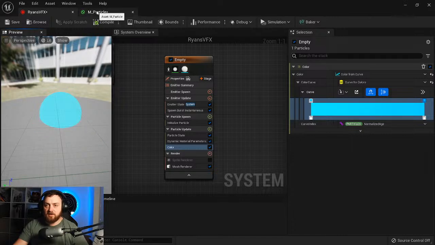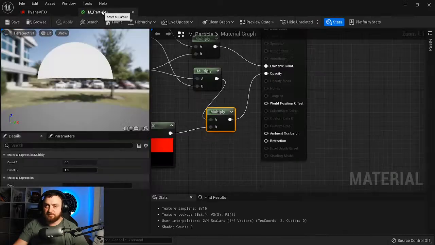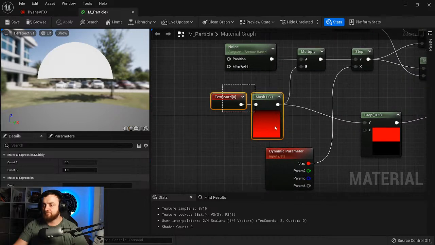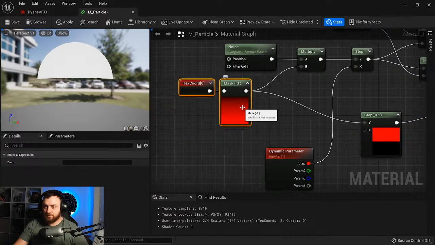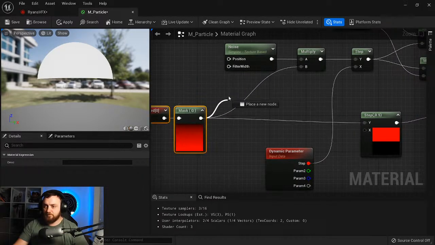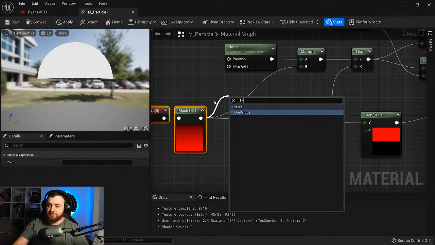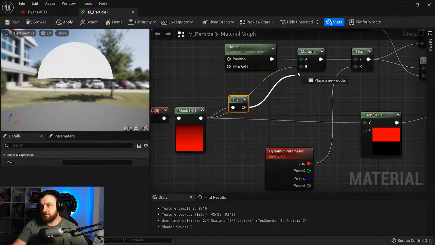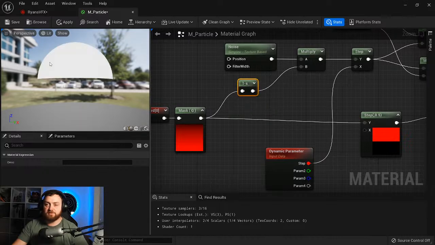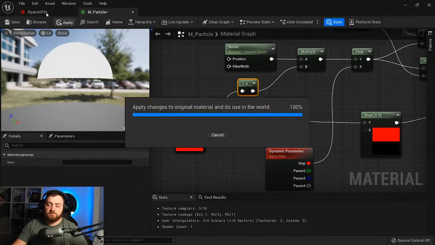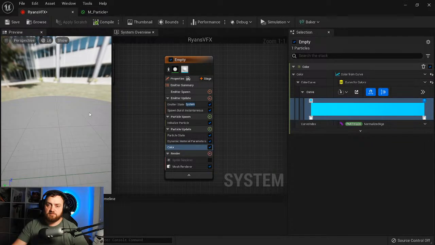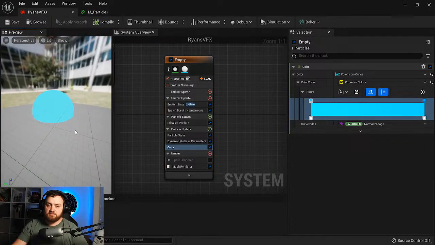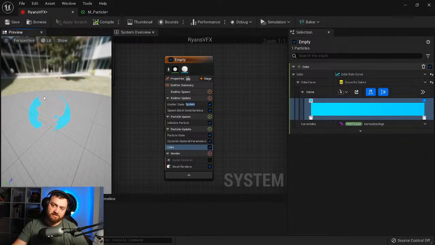Okay. I want to flip it around. Hang on, let's go back to our particle. I thought it might be the wrong way around, so I'm going to flip this. Oh, hello. And the flipper, so we just do 1 minus. It'll flip it around. There you go. Now it disintegrates from the top of the bubble down.